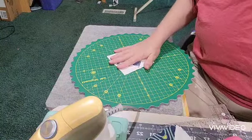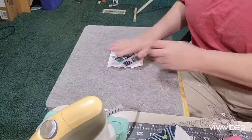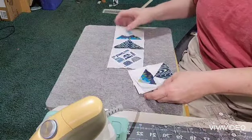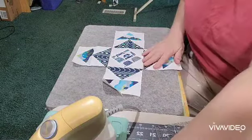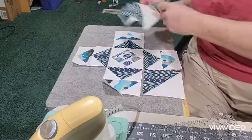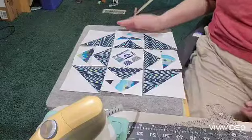Okay, now it's just the layout. So we're going to have our center square. Then our flying geese are going to go pointed to the outside. And our half square triangles are all going to point in to the center block like this. And then we just sew it together like a big 9 patch. So let's go over here to the sewing machine and sew that together.